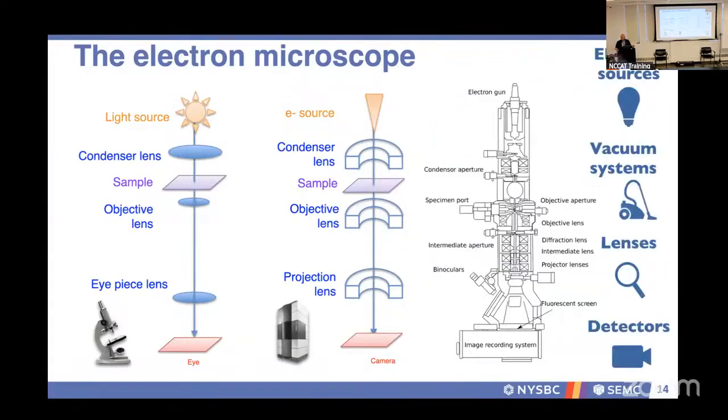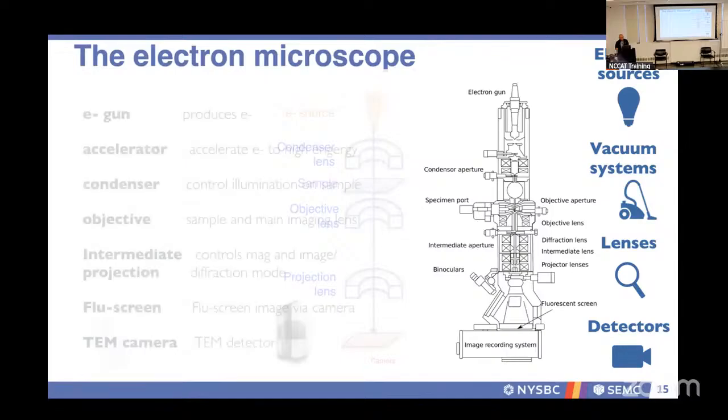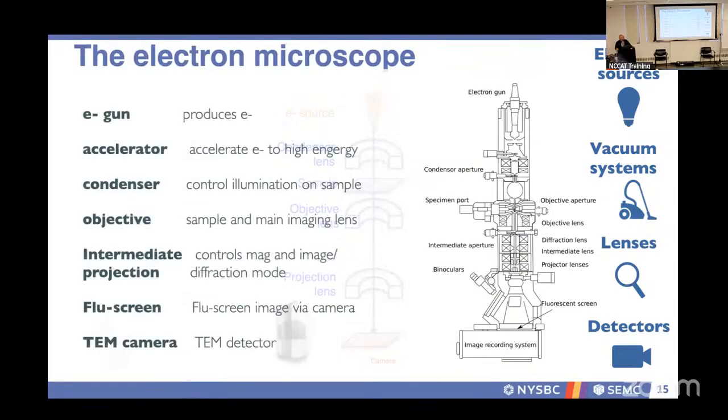So what I'll dive into this morning is a little bit about 4 parts of the electron microscope: our sources, vacuum systems, lenses, and detectors. And following me, we'll have Michael Alink, who is our chief engineer here at the Simons Electron Microscopy Center, tell you a little bit more about how we site the electron microscopes and how we maintain them. So let's dive in. If you look at a standard electron microscope, there are several components, from the electron gun to the different lens systems, and we're going to go into that right now.